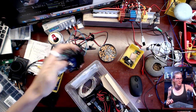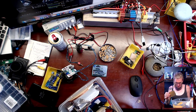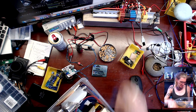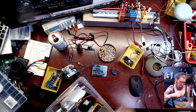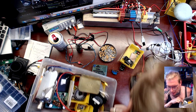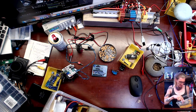Today we're working on my door controller. Oh, here's the other one. Is there another one of those? Might as well bring these out for now too, because I'm definitely going to need those. Let's place it. These.